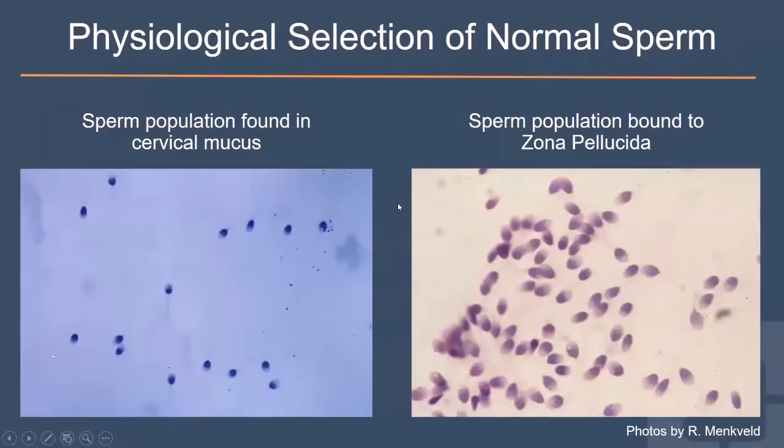But where does this concept of normal sperm morphology come from? If we look at the cervical mucus, both sperm that we can find in there and at spermatozoa that are bound to the zona pellucida here on the right hand side, these sperm that can be found there led Professor Menkveld from Tygerberg Hospital in South Africa to the idea to investigate what is happening there. Looking specifically at the zona pellucida, it is binding normally formed sperm. It has a specific binding capacity, whereas not normally formed sperm will not bind.